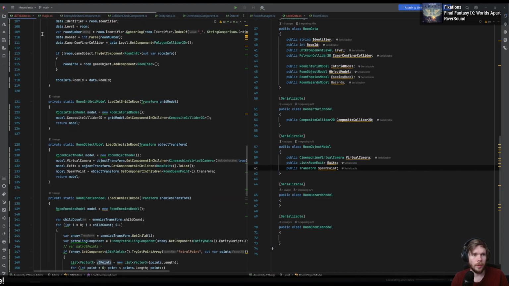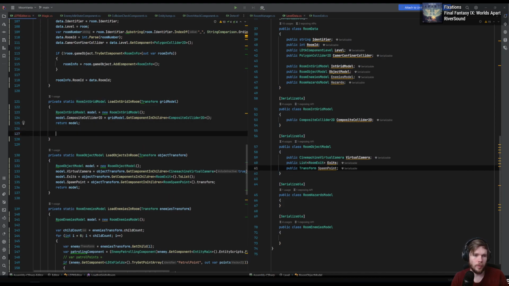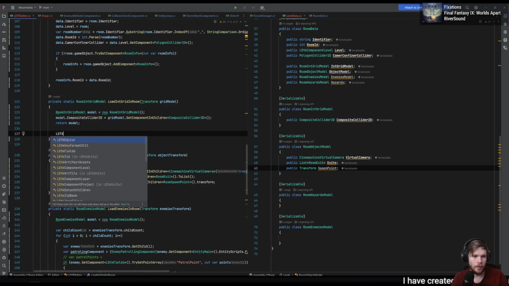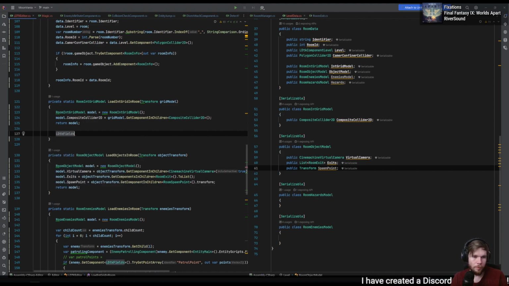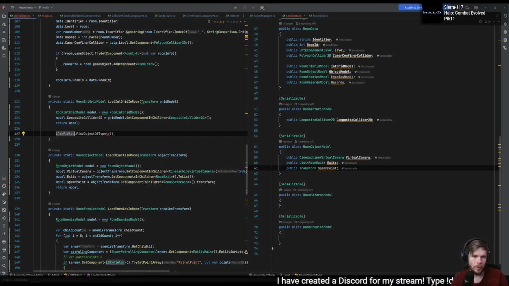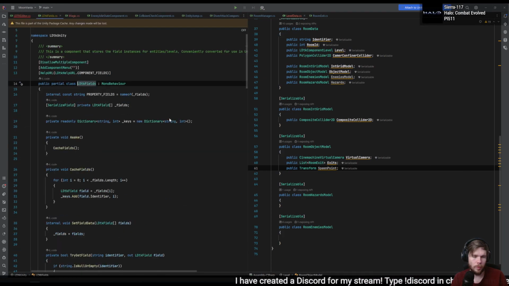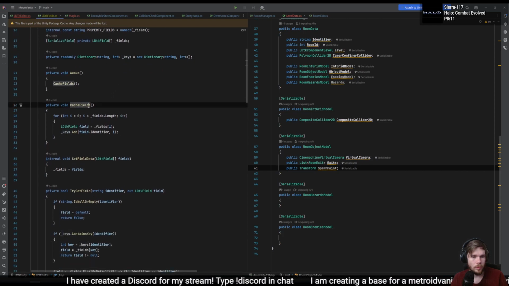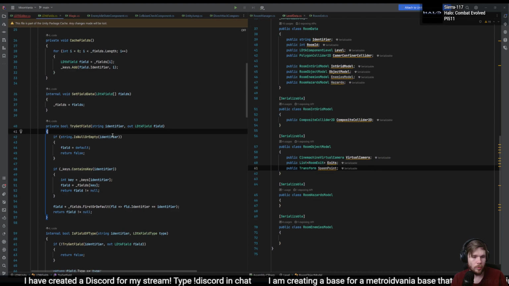Let's see where we have our LDtk editor. Let's see what we have. LDtk. That is this one. We have fields, but that's just... What is LDtk field? It's a MonoBehaviour, right? Yeah. Is it adding itself? We have the keys. We cache the fields. Try get field.